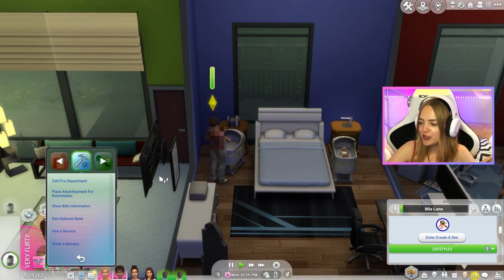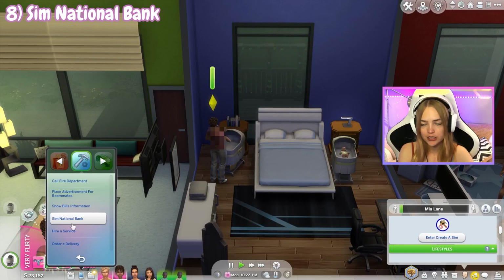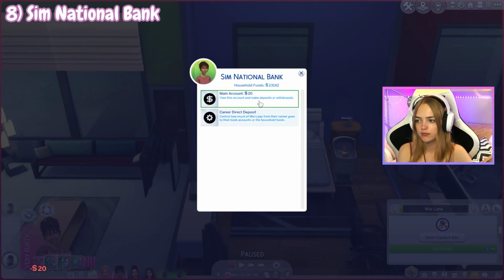The next mod I want to show you guys is the Sim National Banking mod that actually adds an entire banking system to your game. Pretty cool. You have to open an account for it to work, so let's open a main account. There we go, it will cost you 20 simoleons. Then you can manage your bank account.